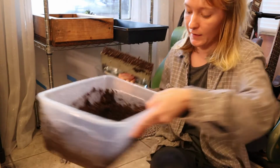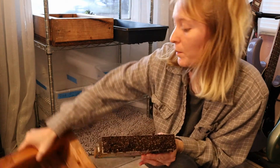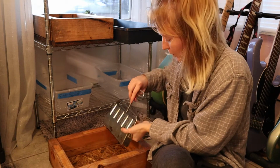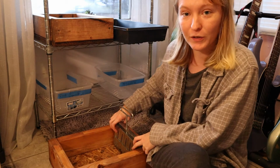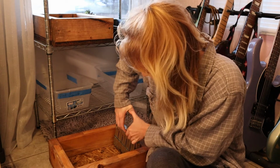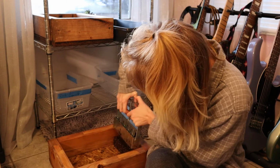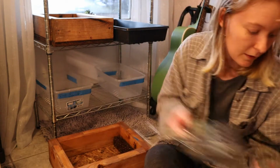Now I'm going to take my box here that I've made specifically to fit my soil blocker, and I'm going to get down in here. See how it fits just perfectly in there? And I'm going to squeeze the handle as I pull up. And then I'll show you what we're left with here.